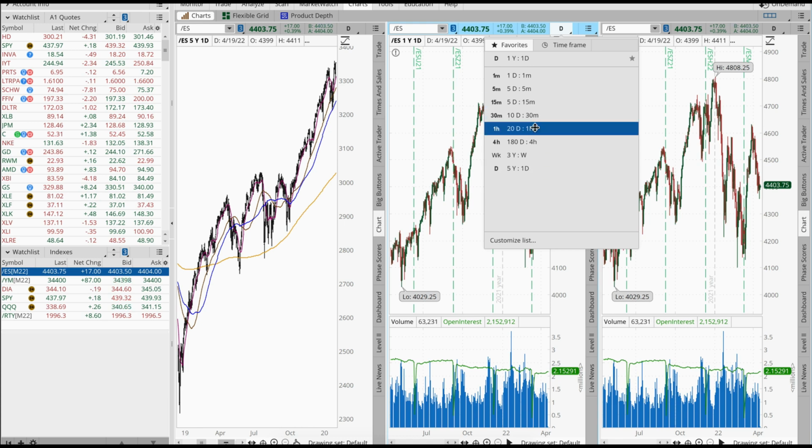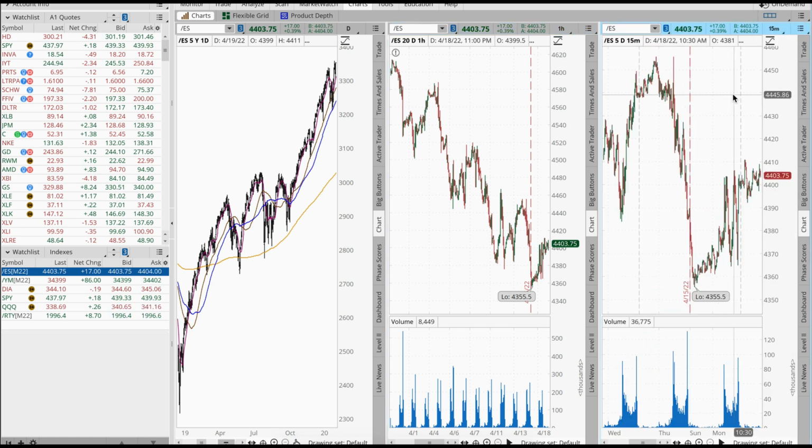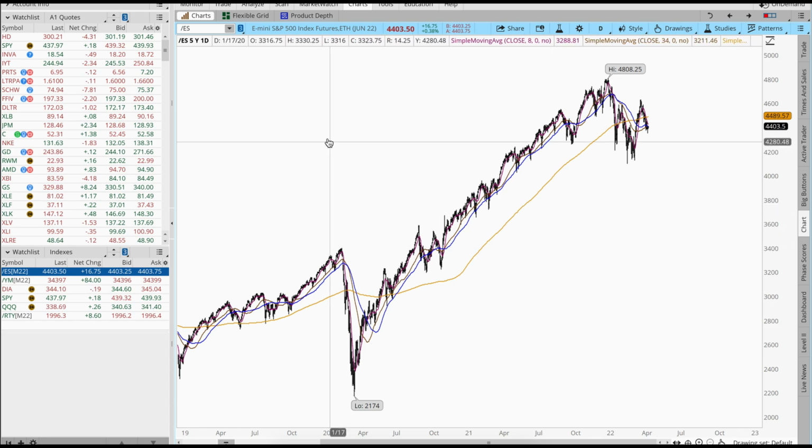Maybe on a 1 hour, this would be on a 1 hour. And over here, this could be on a 15-minute. Something like that. Now, if I don't want to look at these charts like this, all I got to do is maximize the cell. Maximizing the cell, so I'm just looking at them one at a time.